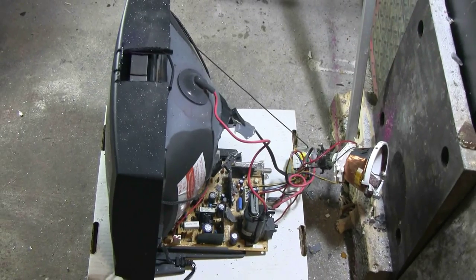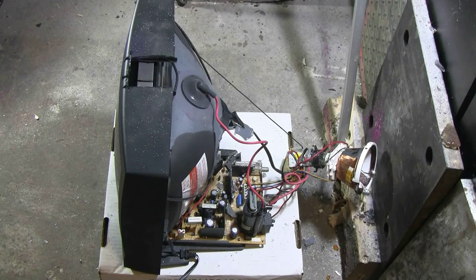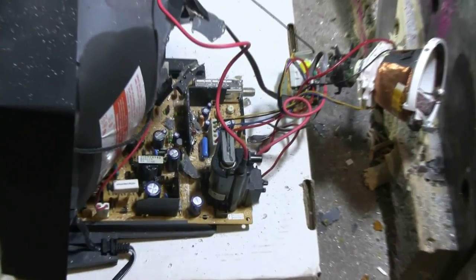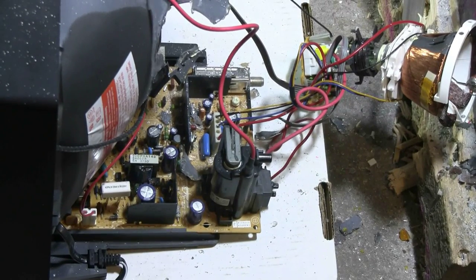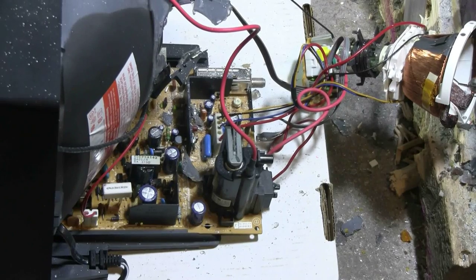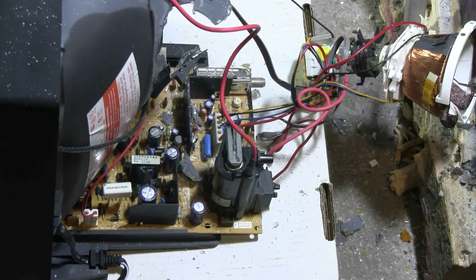This TV had a tough little tube. The CRT didn't blow apart. I put a nice hole and a lot of cracks in the front of it, and my slug pushed the yoke right off the back of the tube, as you can see here. I, of course, as always, aim my shot so that the lead slug would clear the circuit board, leaving me the electronic salvage, including the flyback, intact.